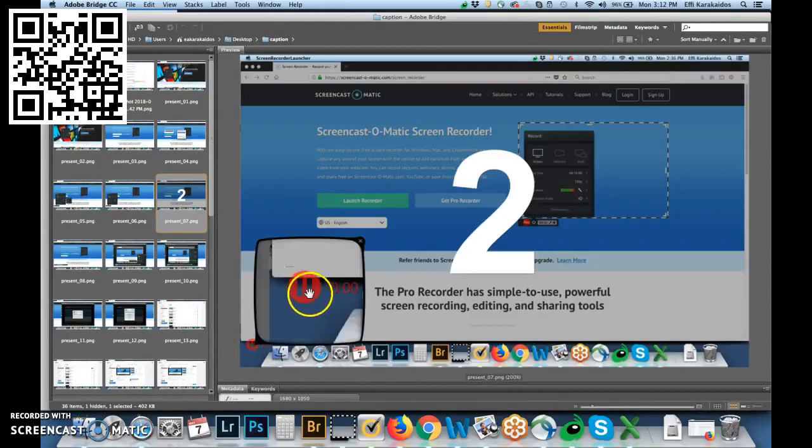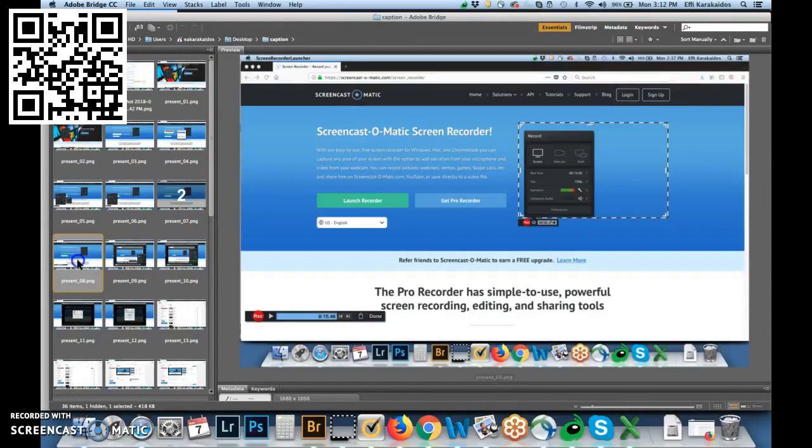Down here, this little pause icon will come on when you're in the process of recording. It will tell you running how many minutes and seconds you are into the recording. When you're finished, you simply press on the pause button, and that will either just pause it or allow you the option of choosing done. So just press on the pause, then choose done.